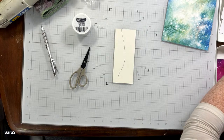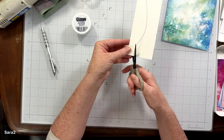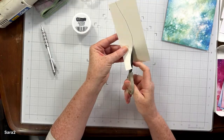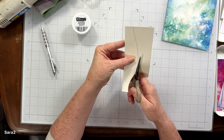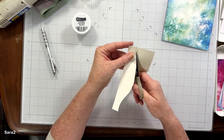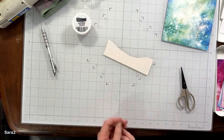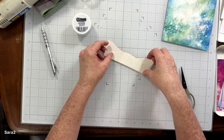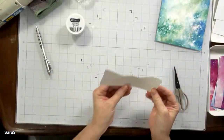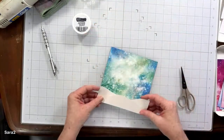Just a second, need to grab a little bit of tea. And then I'm going to follow the line that I just drew with my pencil. Oops. And then when we flip it over, see how we have cute little snowy hills for the front of our card? So awesome.